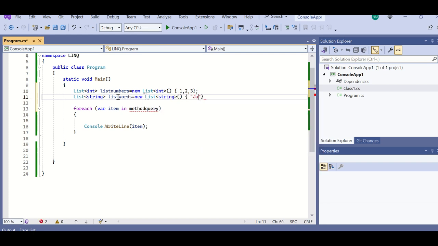So Jack, Harry, Tom. Okay. So now what this does is, here declare ID comma name.